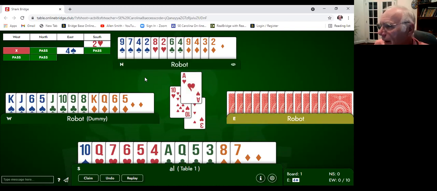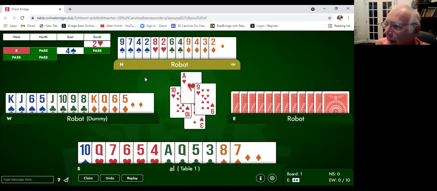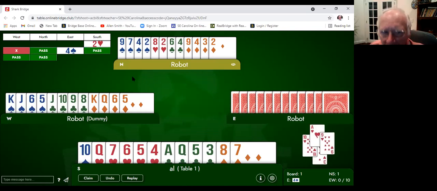Now, our partner can count. So he knows that we probably have 5 or 6, and more than likely 6 hearts, that we start with 6 hearts. So he goes, well, there's been 4 played. My partner's got 5 left, that's 9. 10, 11 says the declarer has 2 hearts. He makes a note of that.